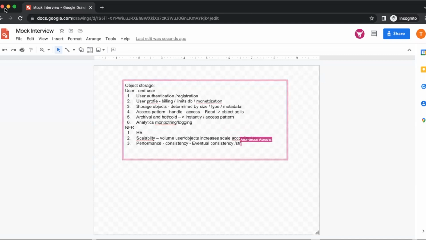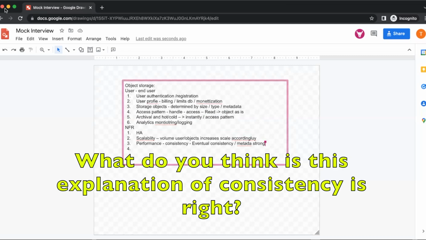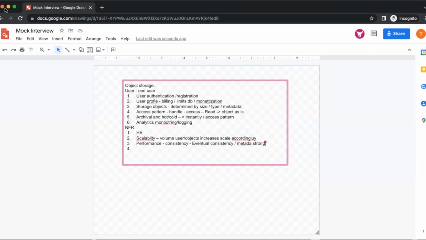What do you mean by that? So what I mean is that storing any metadata about the object could be strongly consistent. Metadata means what type of file, what am I storing, from whom, the created date and time, or whatever. This could be strong, so that I am able to return a URL to the application, and the actual storage can be eventual. So what does that mean? That if that application right away clicks the handle, it might not see the object right away if it is still being processed or uploaded.